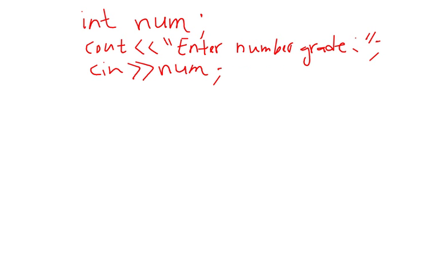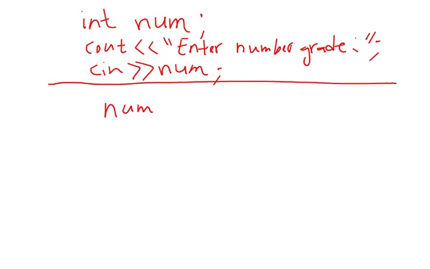we're going to start checking whether this number is within a bunch of different ranges. So why don't we work our way down from A all the way down to F. And now I'm going to stop writing code. We'll get to the code part later. So the first part is checking for an A. You want to check if your number, let's make a list for ourselves. For A, we want to check if our number is greater than or equal to 90. Everybody agree?